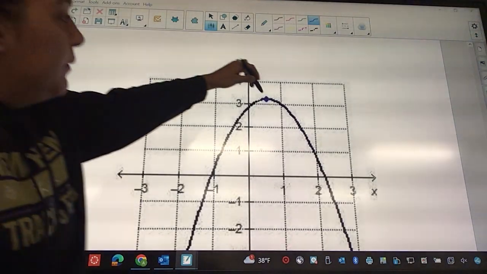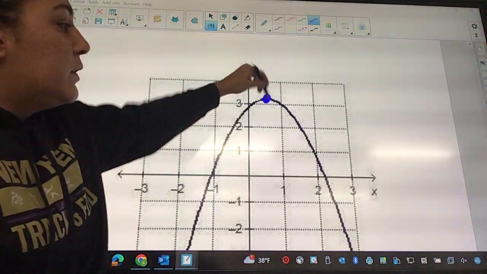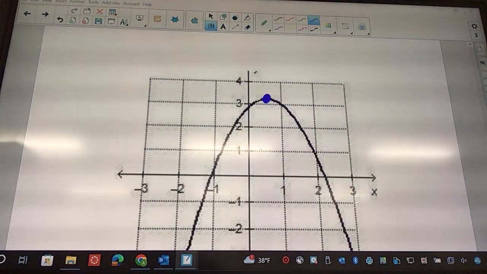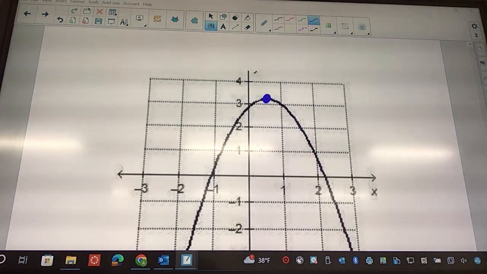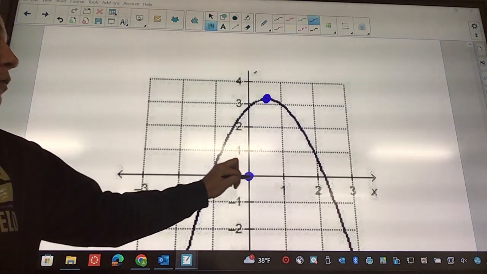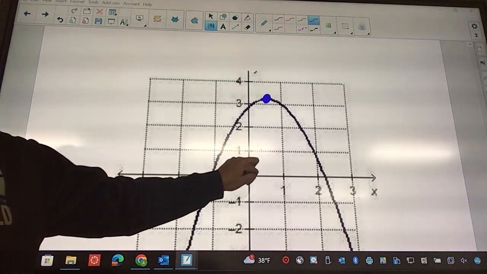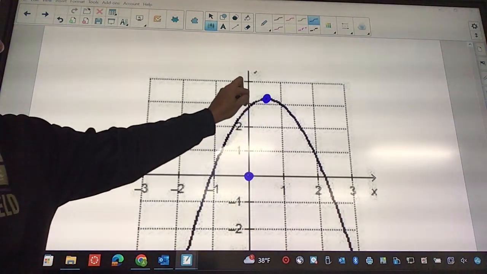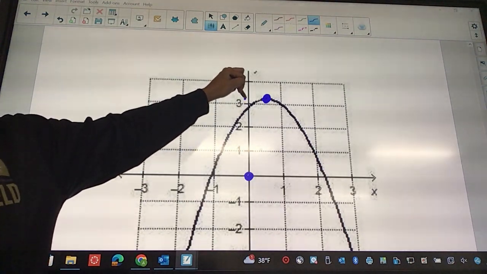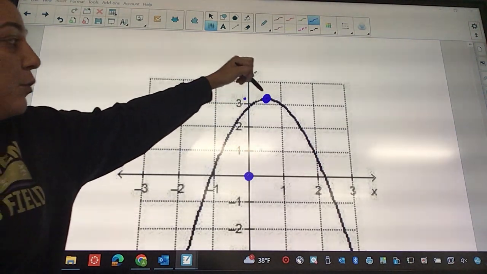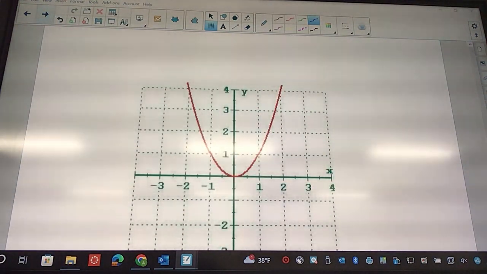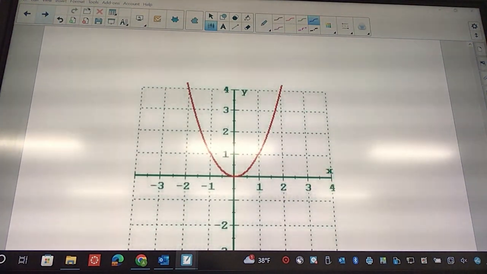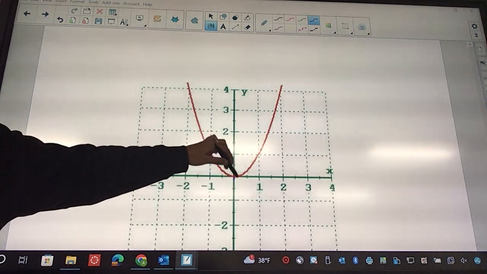Okay, what's this called? That is the vertex. Does this graph open up or down? It opens down. We started here at 0, 0. So what did it do? It went up about 3 something, and then did it go left or right? It went to the right, I don't know, half. Where does this graph start? Where's the vertex? At 0, 0.